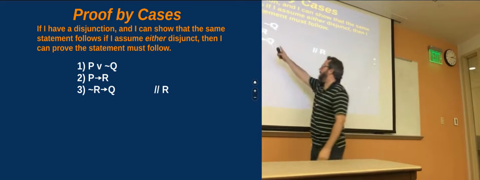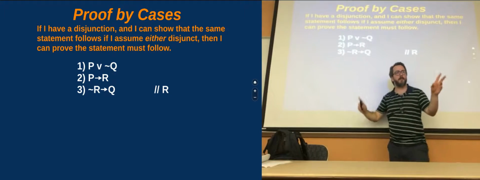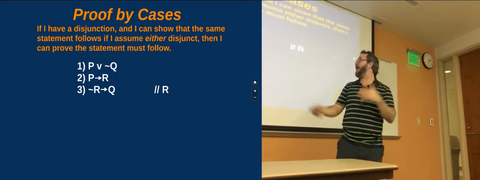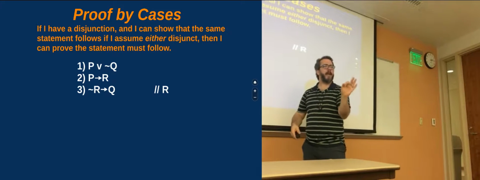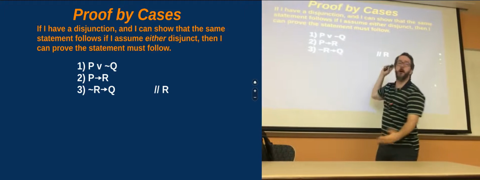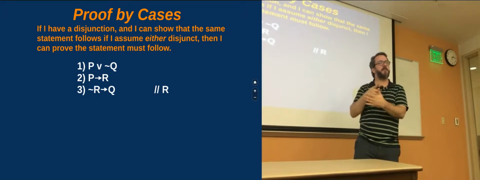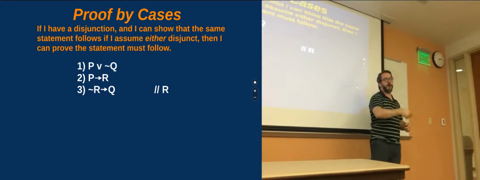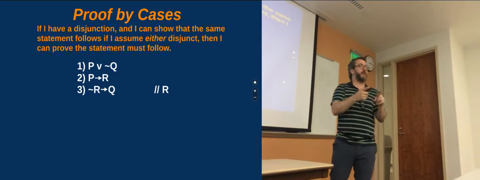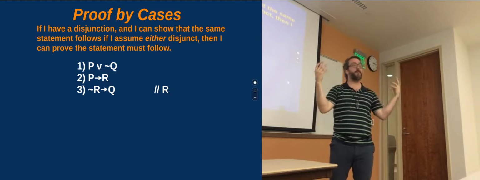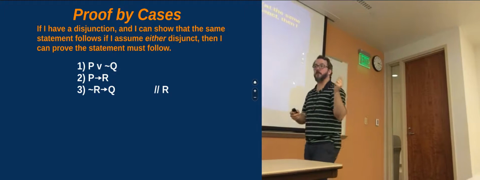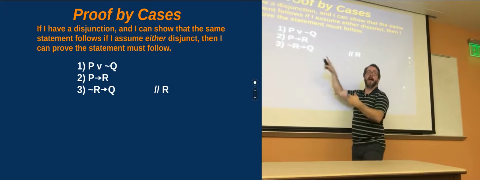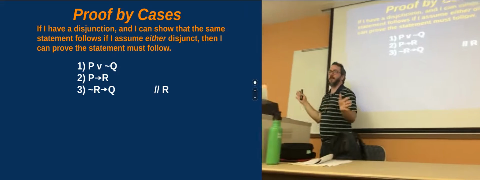Well, what proof by cases tells me is, I know it's at least one of these two disjuncts, so let's go ahead and assume one. Let's assume the first disjunct and see where that gets me. Say assuming that P, I would get R. But I don't know that P is true, so I can't get out of that assumption just yet. But assuming not Q, if I can also get R, if I can get to the same conclusion regardless of which of my two disjuncts I'm assuming, and I know that at least one of those two disjuncts has to be the truth, then whatever I can arrive at by way of either of the two disjuncts is something that I can conclude without any assumptions, without any hypotheses.